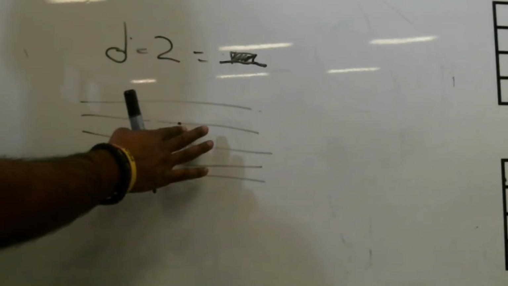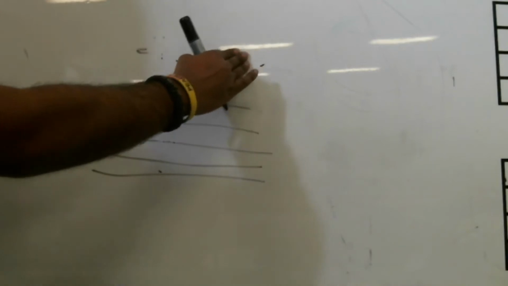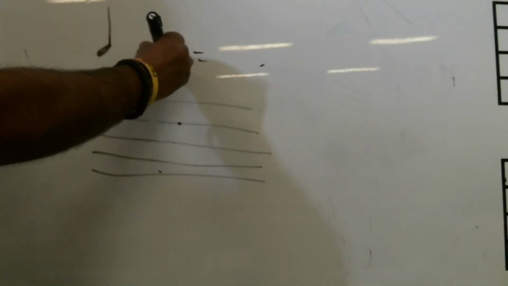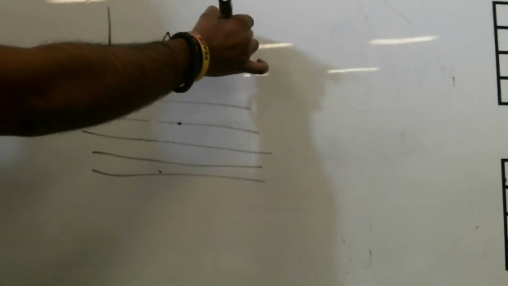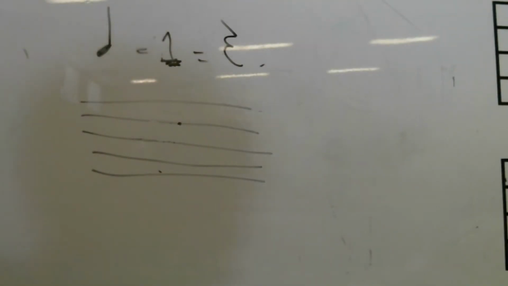Finally, we have the crotchet rest. We've been taught a crotchet, or a quarter note, which was 1 beat. The equivalent rest, which looks like a squiggly line, but the easiest way to draw this is a backwards 3 with a stem at the top like that, or a flag. Okay? That kind of squiggly line is called a crotchet rest. That is worth 1 beat. So, I hope that makes sense.